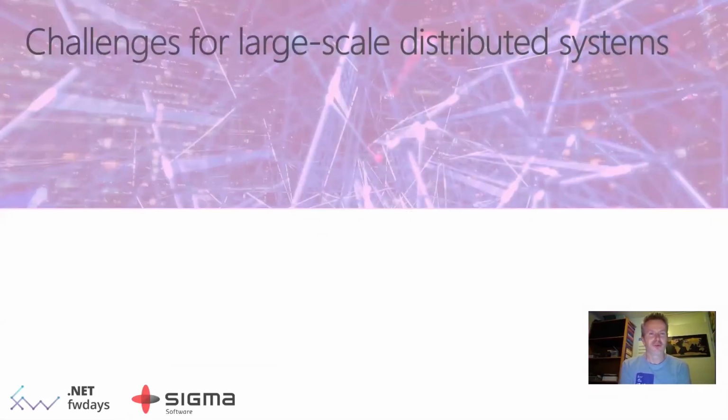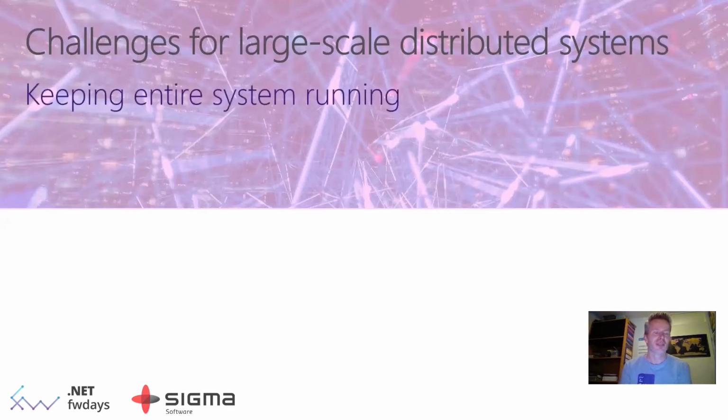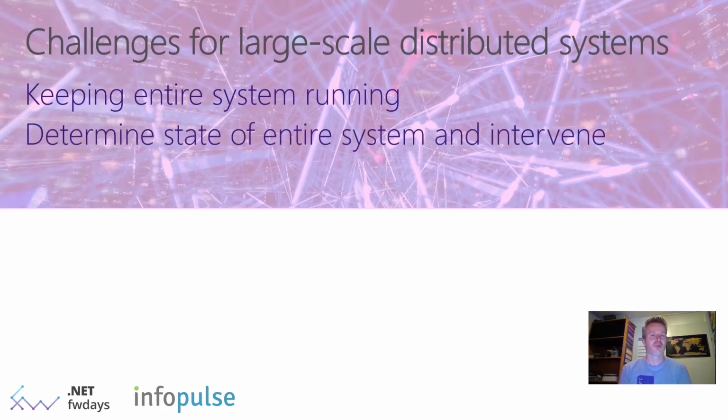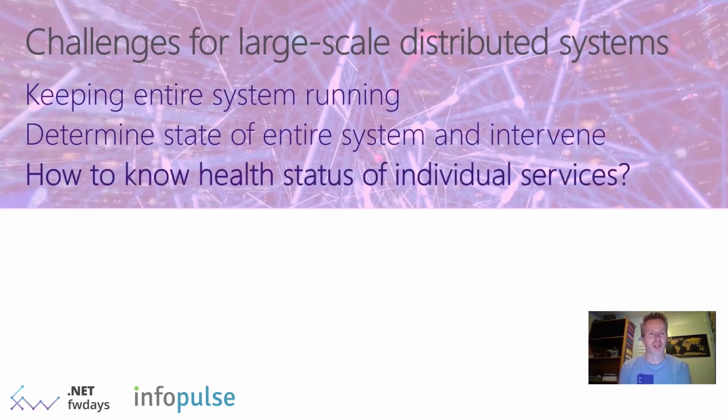Now, for those of you who've been working on modern, maybe cloud-based distributed systems, you may have found that it becomes quite challenging to keep the entire system running because it's comprised of so many small and individual pieces that it's kind of hard to determine what the state of the entire system is, if it's still running smoothly or if it's struggling, and to find out when you need to intervene and take some countermeasures because things are not going so well. But you can only do that if you know the individual status and the health of the small services that make up the entire system.